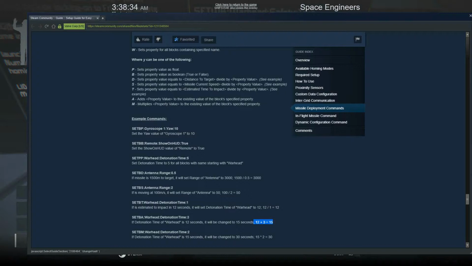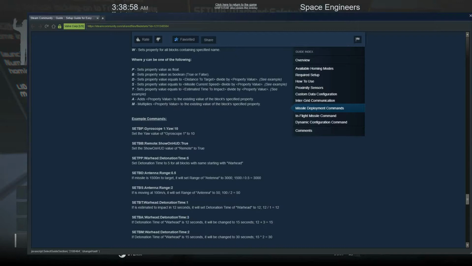Why is it that? Because it basically adds the time. So if you don't want your missile to blow up on impact, you can set it so you try to penetrate like a kinetic warhead and then explode. It's what it does. So if it hits in 12 seconds, you add.